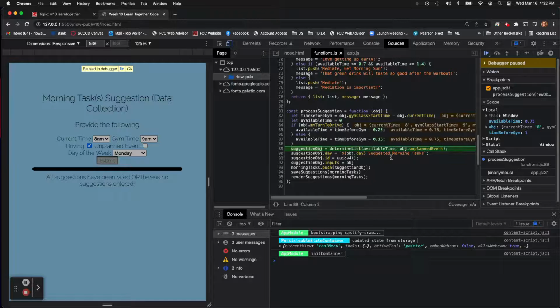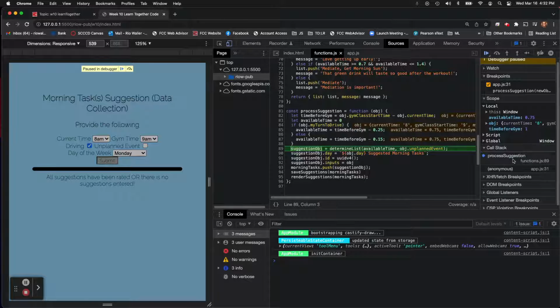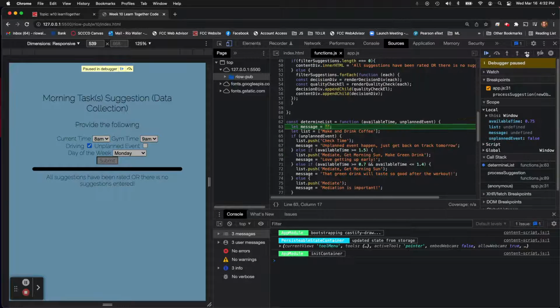So this is where we're stacking functions. You can already see that if I look at my call stack, I called this function, I'm in process suggestions from app.js 31. As we go into more, now I'm going to call another one, and you see the stack starts to grow, and that's the idea of those stackable functions.